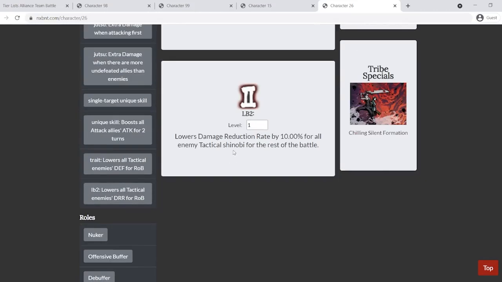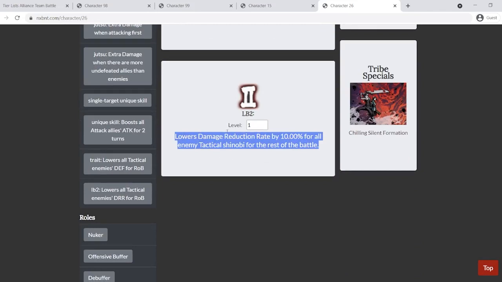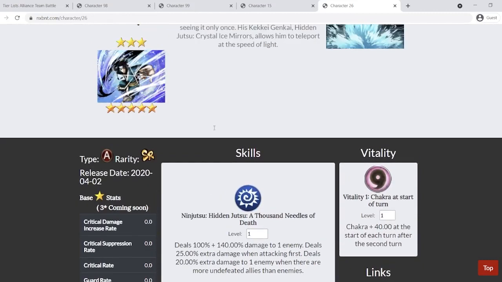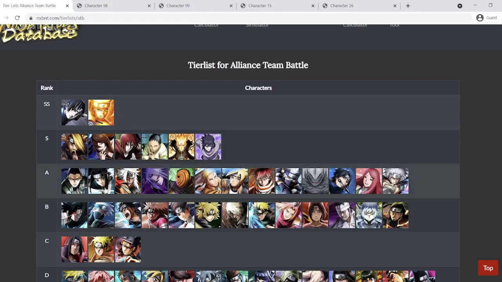Then that's basically it. Yeah, you need the LB2 on Haku as well for the damage reduction rate debuff. But he gets outshined by a lot of other characters, so you probably don't want to use him.